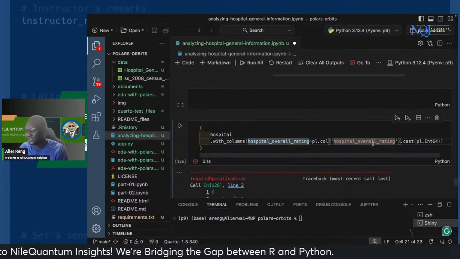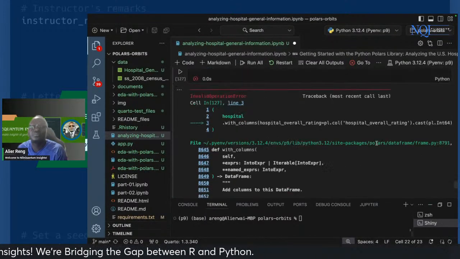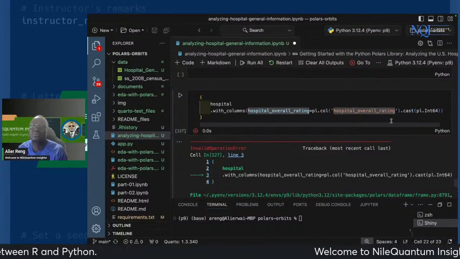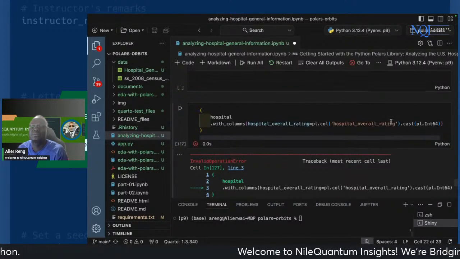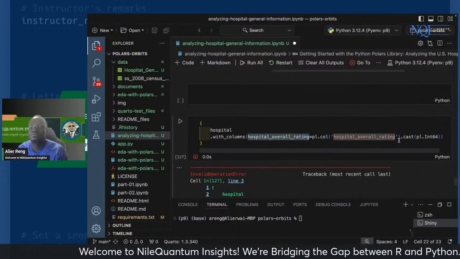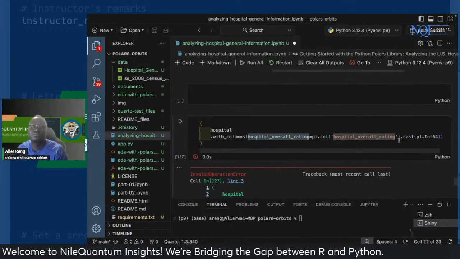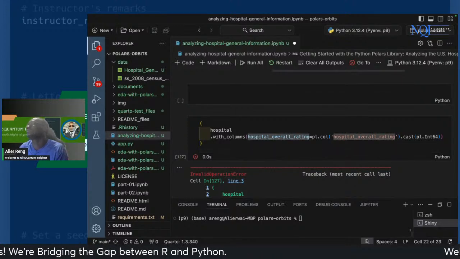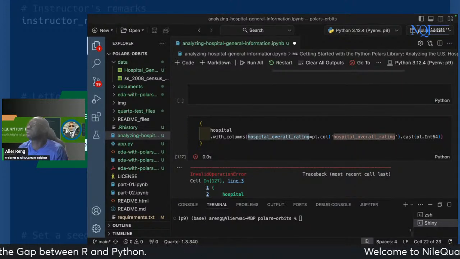So we take that column. Okay, let me check something real quick.